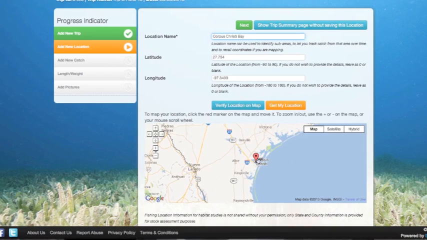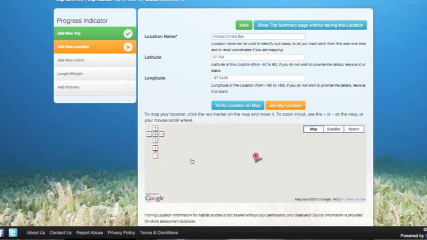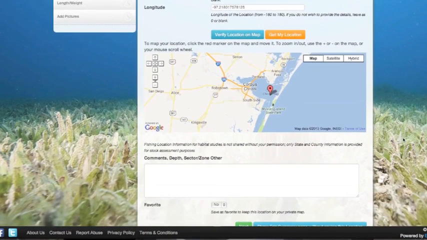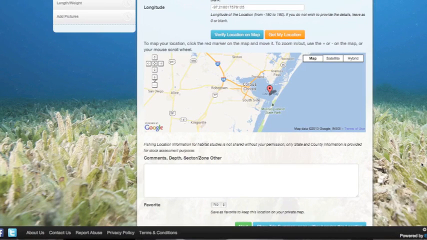The other way you can select your location is that you can actually use the map, and if we zoom in or zoom out, we can actually position the pin exactly where we're fishing, and the latitude and longitude will be adjusted accordingly. Your location information is not shared with anyone in the system. It's only used for research, and when you post your trips to social media, Twitter or Facebook, the location information is not given. Only the information about your trip, pictures from your trip, and what you caught.